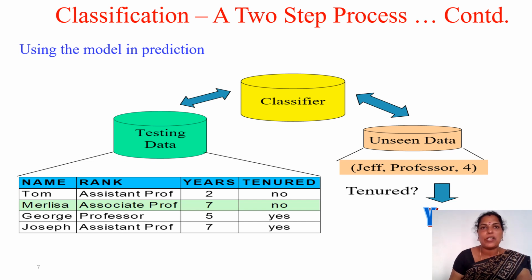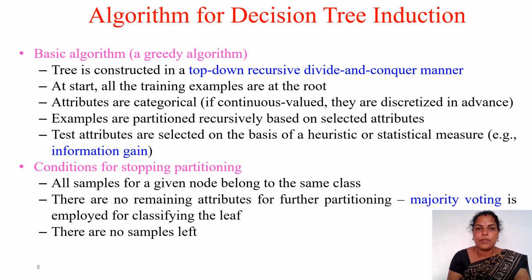Not only accuracy, many performance measures are there: false positive rate, error rate, true positive rate, precision, recall, F measure, and many more. Accuracy is very simple and is used for all applications, so it is given as accuracy here, but many more measures are available, and we can use those measures.